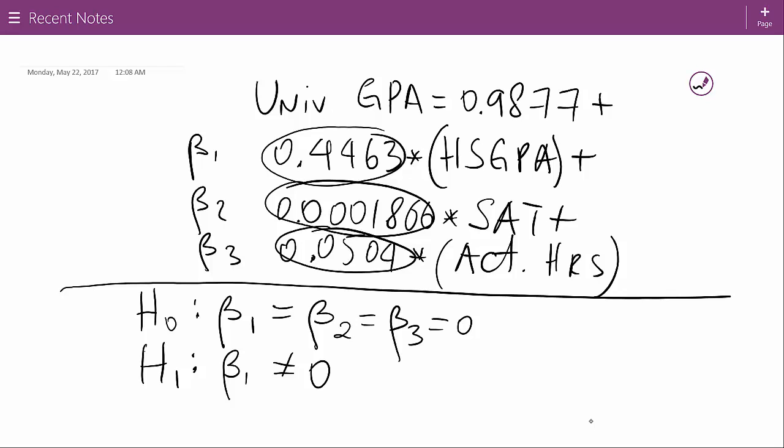I'm saying that high school GPA is not an important variable, and SAT is not an important variable, and the activity hours is not an important variable. So none of the things that I'm considering are making any substantial statistical contributions to the university GPA. So my model altogether is null and void, right? So the model is not significant. That's my null.